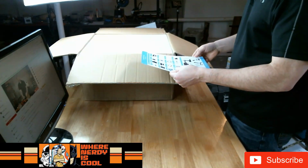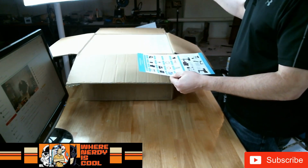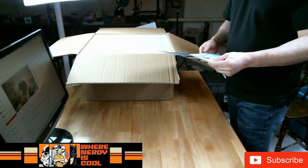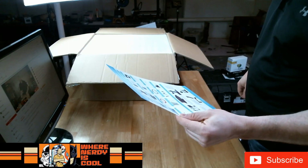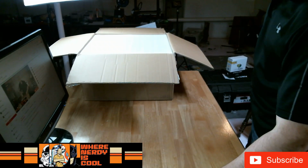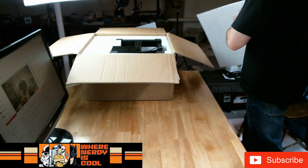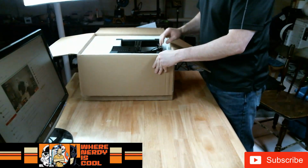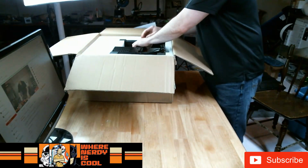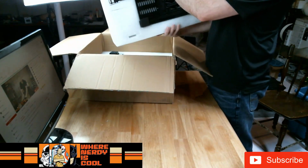So we have a little quick start guide that just tells me the upper gantry, bottom gantry, power supply, power cord, and the usual tools. And then the assembly looks like it's fairly straightforward. If you have a CR10 or a TEVO Tornado or something like that, this is all going to seem pretty familiar. Okay, so inside we have the first parts.